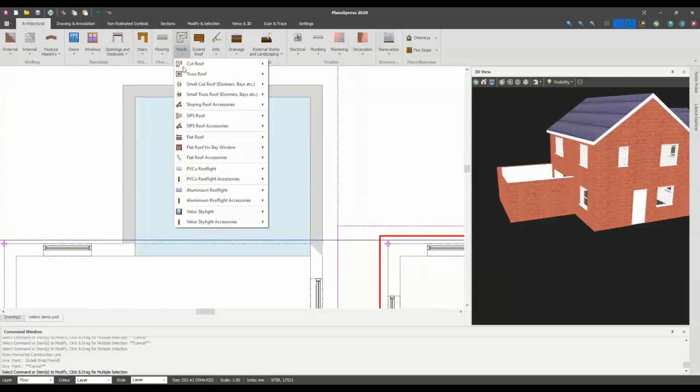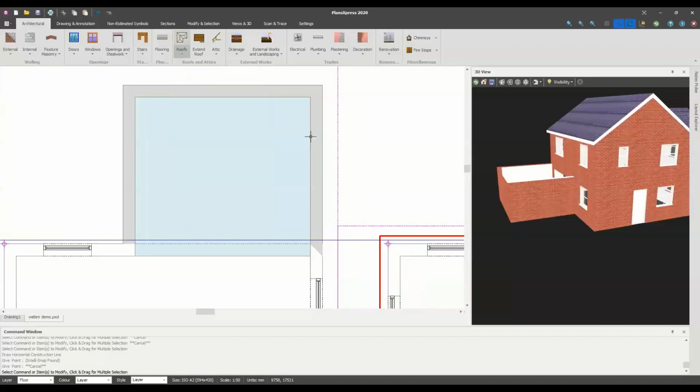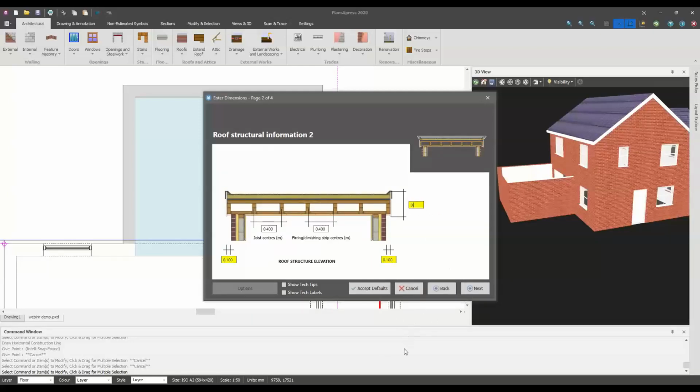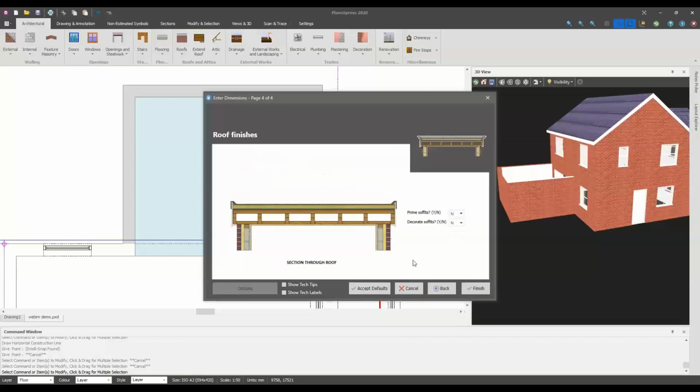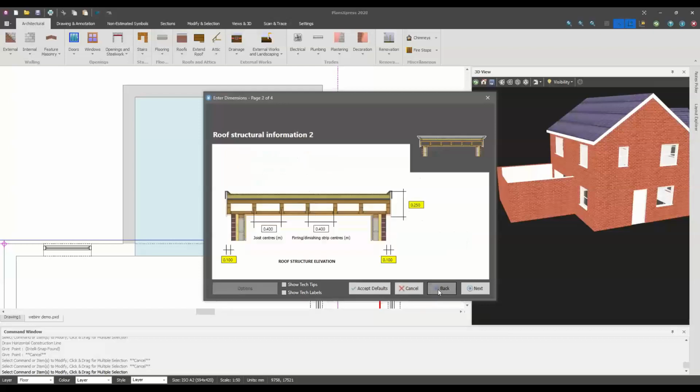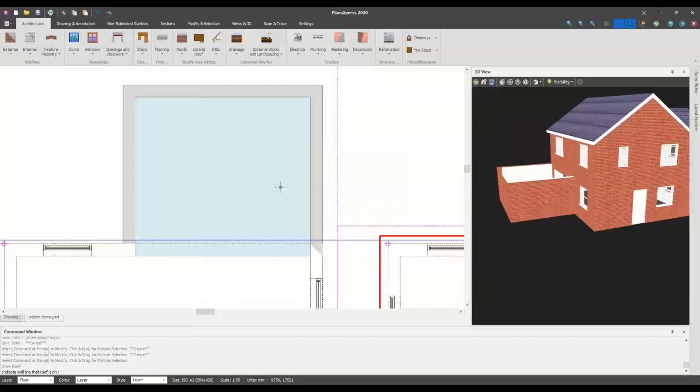So when we go into the roof section, we can go to the flat roof and do a typical flat roof. What we're now going to do is estimate it. I'm going to change the soffits to 100 mil, and I'm also going to make the roof 250. This will estimate all the flat roof components, insulation, and again, in Estimator Express, you can tell the software what kind of waterproofing system you're going to finish the roof off with.